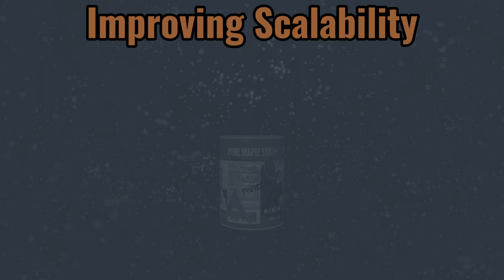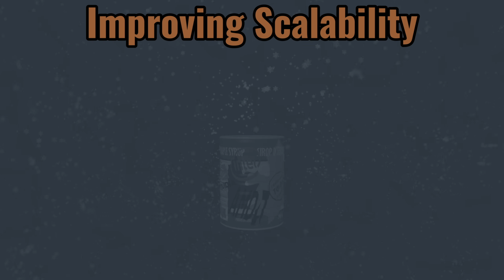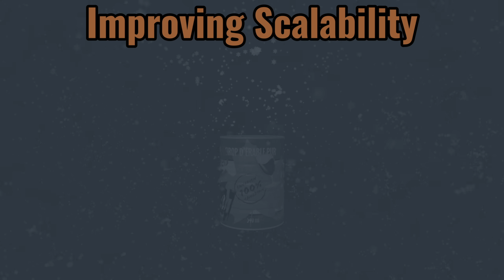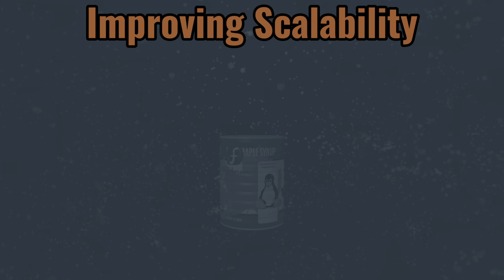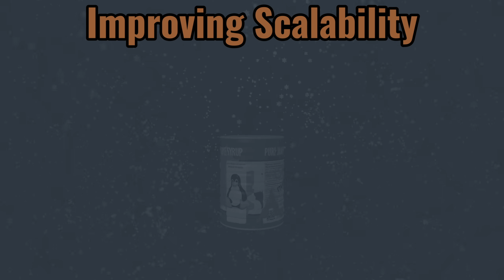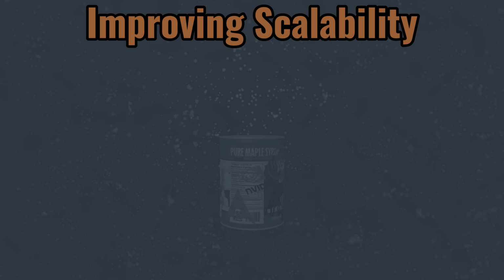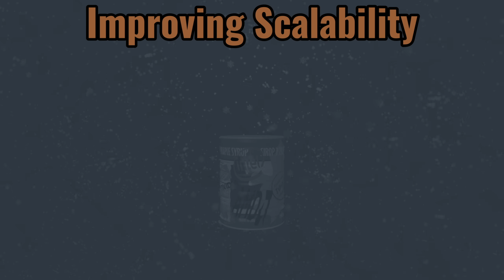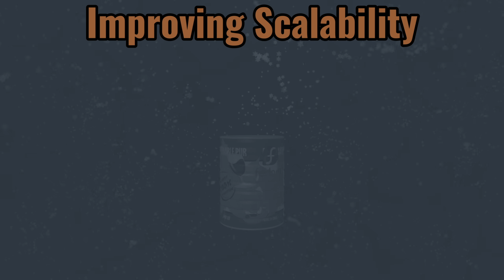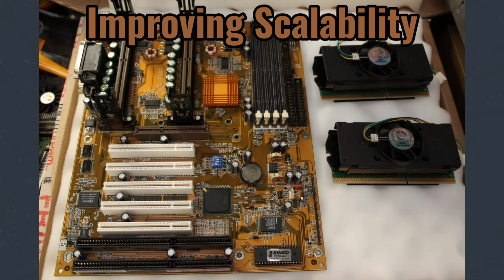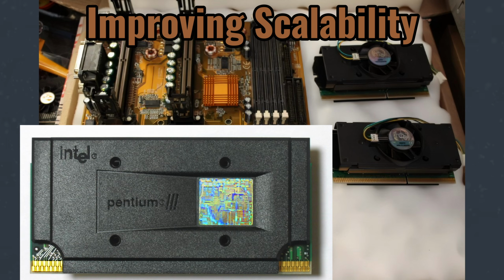But the next thing that we're going to talk about is improving scalability. Now, why would scalability be important? Well, we are talking about 2001 and around those years. So scalability was not really something that we thought about that much because we didn't have multi-core CPUs. Why would we try to optimize for some parallel load while no real CPU is going to use it? Well, more and more servers would have this capability. Now, they would most likely have 2 CPUs or more, but they would be physically different CPUs.